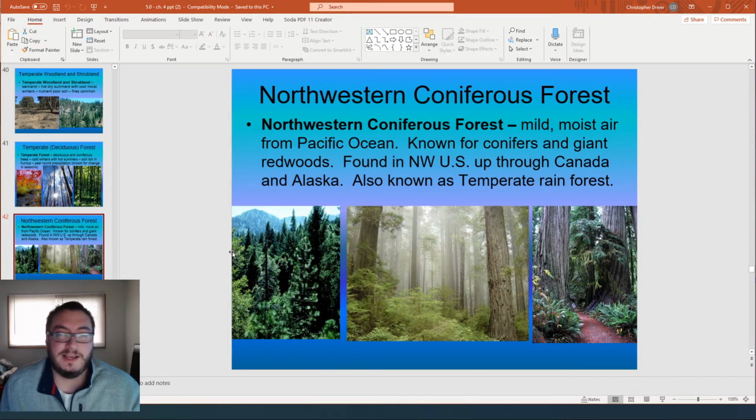So when I was in high school, I actually had a chance to go out to one of these. It was in Washington State. It was weird to see. It was just raining all the time. There was a giant moose that lived there. It was a pretty cool experience getting to go out to this rainforest. And it's weird to think of a rainforest in the continental U.S., but it was pretty neat. Think of Seattle. Seattle rains all the time too. So Washington State, yeah, it gets a lot of rain.